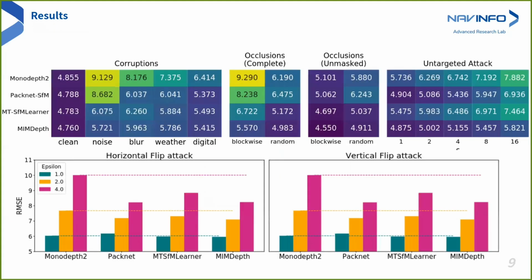We demonstrate that MIMDepth is indeed able to improve the robustness of depth estimation to natural corruptions, including noise, blur, weather conditions, and digital aberrations. Further, it is also better at predicting depth in the presence of occlusions. MIMDepth also results in improved robustness to adversarial attacks that try to horizontally or vertically flip the depth predictions. Finally, it is noted that in literature, the accuracy of a model is often at odds with robustness. Nevertheless, MIMDepth is able to maintain excellent performance on the clean IID data as well.